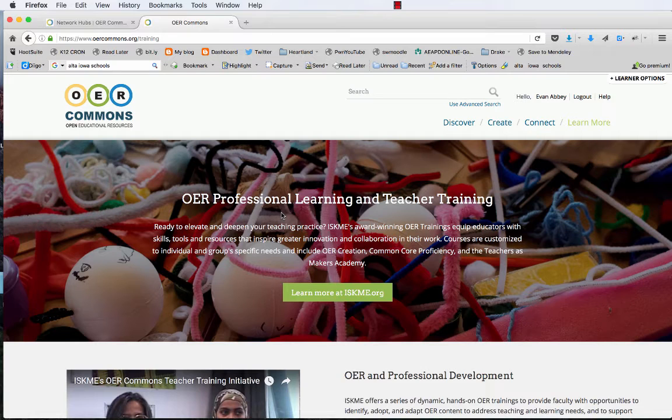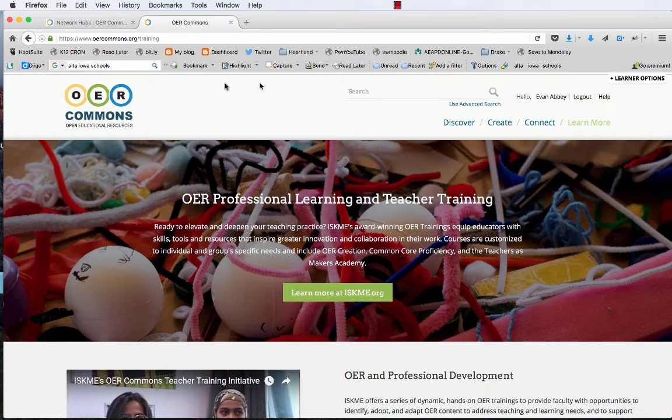So if I'm in my Moodle server or my Canvas server or my Schoology server, I can add something from OER Commons without ever having to leave that site. And then my students could access that item directly. They don't have to go out, search, find it, or what have you. So it's a way of not only taking this, but leveraging it to put it into your class.